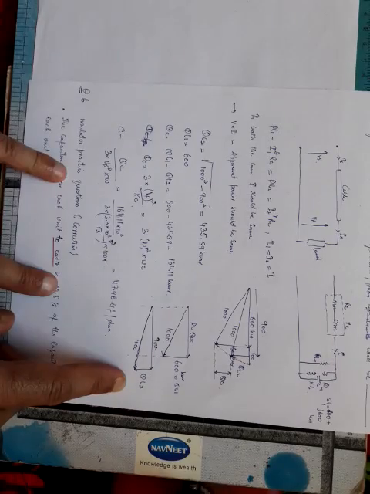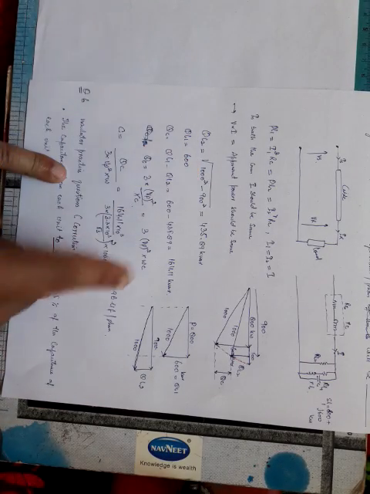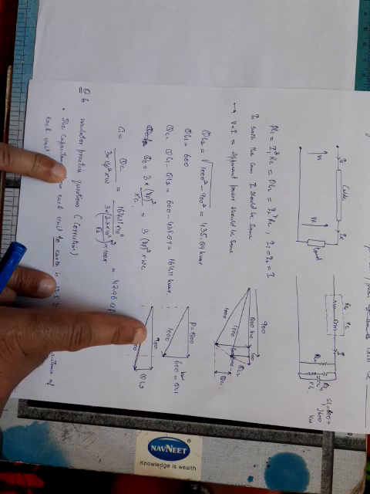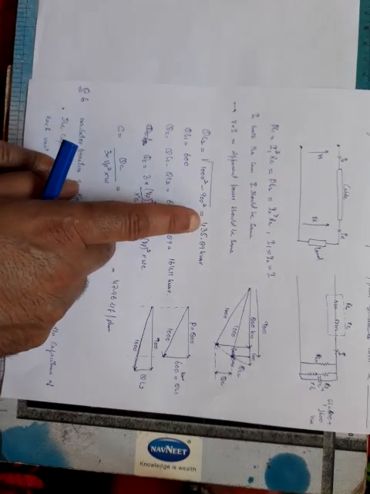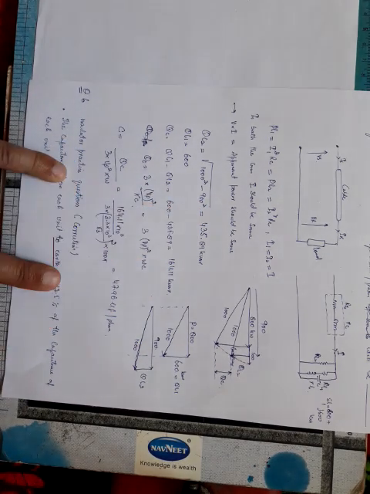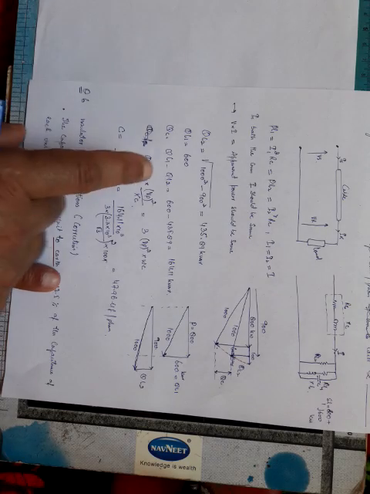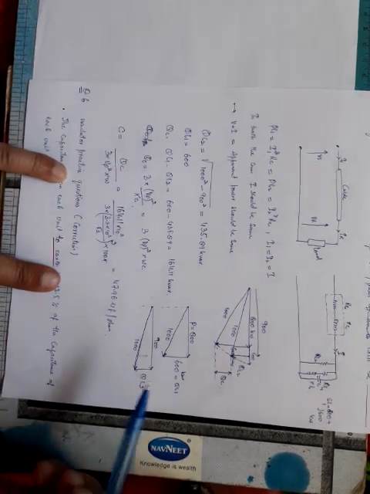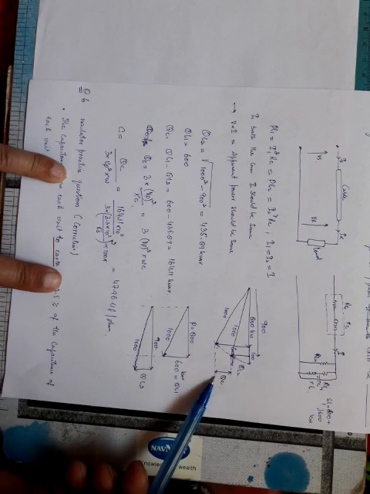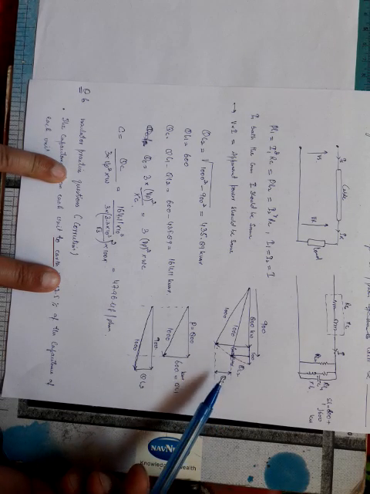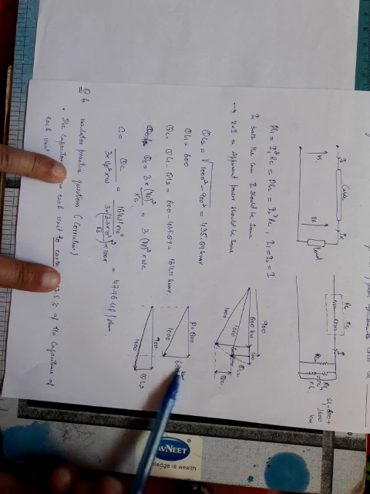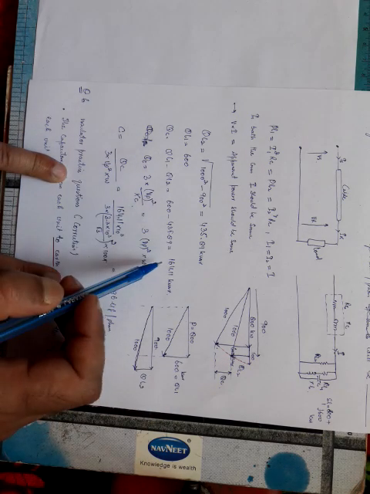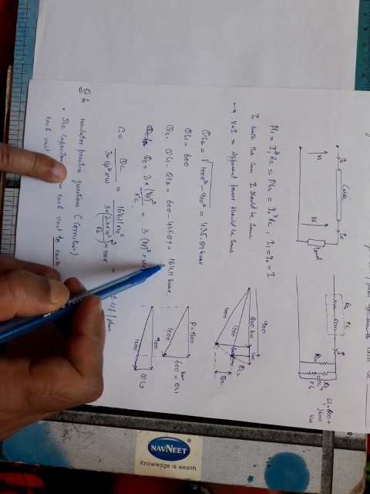That's very simple now. This QL2 will be equal to, in this triangle, square root of 1000 square minus 900 square, it comes out to be 435.89 kVAr. But QL1 is equal to 600 kVAr. That means this QC, that is the actual reactive power that is supplied by the capacitor, will be the difference of the two. That will be equal to 600 minus 435.89. That comes out to be 164.11 kVAr.